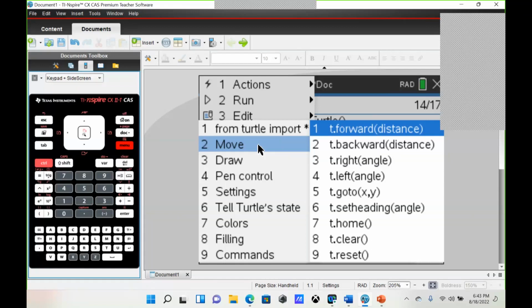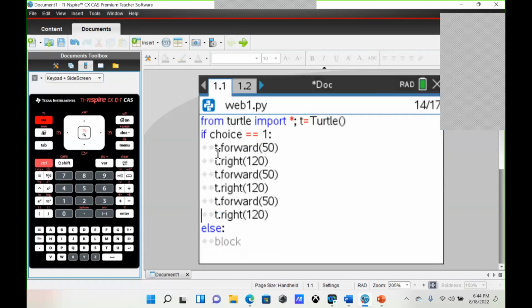And then when they're finished, it's really kind of cool because all that changes is this T, because the object turtle is the object now. And when you import your rover, it makes an RV, and the RV would go here where the T is. So you can say, okay, it's working here. Now I'll just make them change to the right import statements. They could change this to RV and 50. If I use 50 on the screen, I'm going to put a 5 when I put it in the calculator, because the 50 would be moving all the way across your classroom. You would not have space for that.